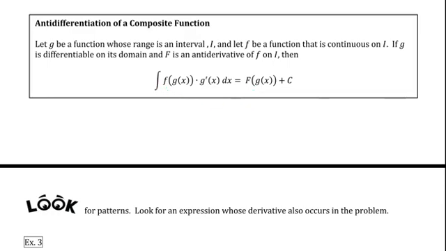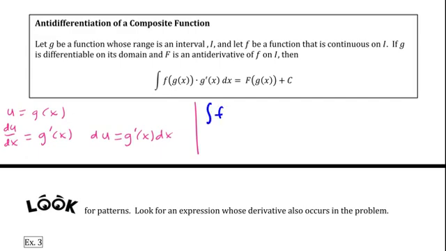There's another way to write this that kind of corresponds. You're probably thinking, why is she calling it U-sub? We haven't seen U yet. Let's let U be the inside stuff, which is g of x. That means the derivative of u with respect to x is going to be g prime. Now we're going to write it a little differently, and instead of writing du dx, let's move the dx to the other side so that du is g prime of x dx. We can use this to simplify the integral by replacing the g of x with u, and then g prime of x dx with du. Do you guys see this? Let me highlight this for you.